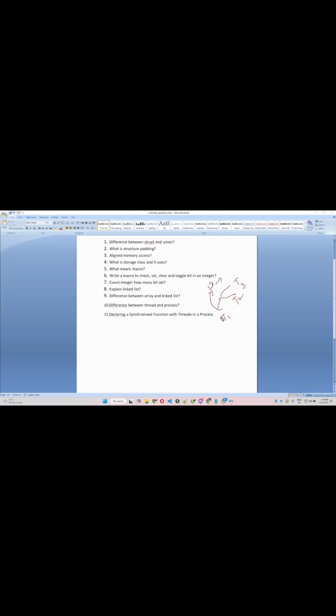If T1 takes this memory and T2 also wants the memory at the same time, it may crash or cause system failure. So at this time we declare a synchronized function so threads go one after another. If T1 takes the memory, after T1 finishes, then the other threads take the memory of the process. So in this case we use the synchronized function.